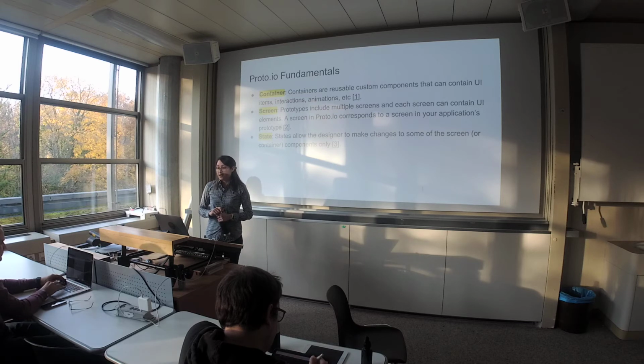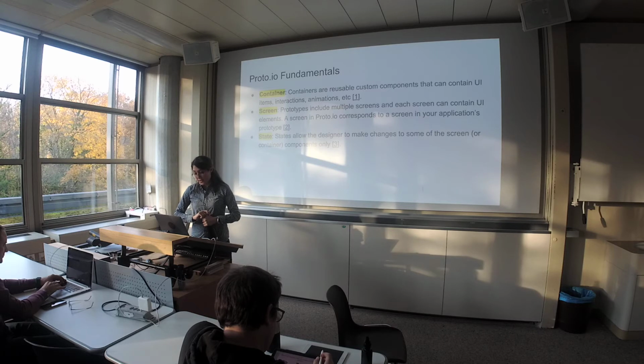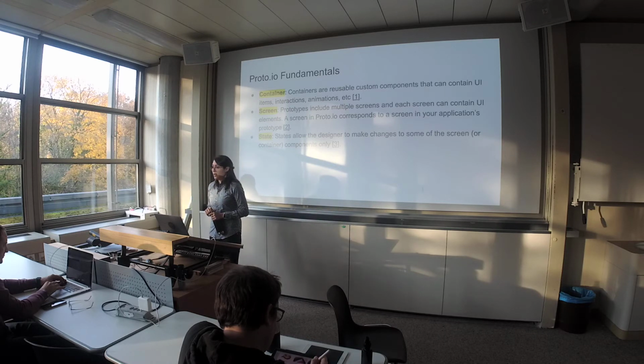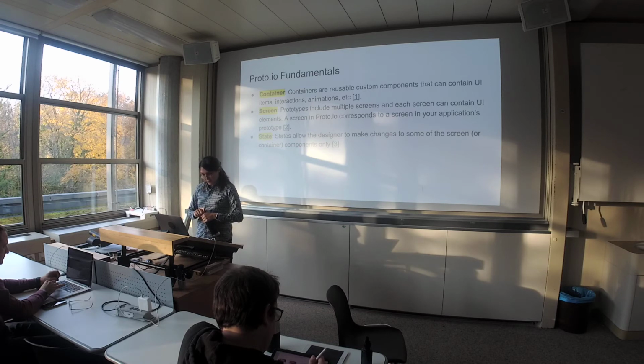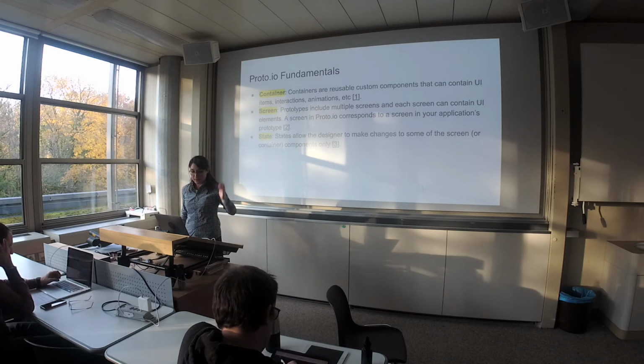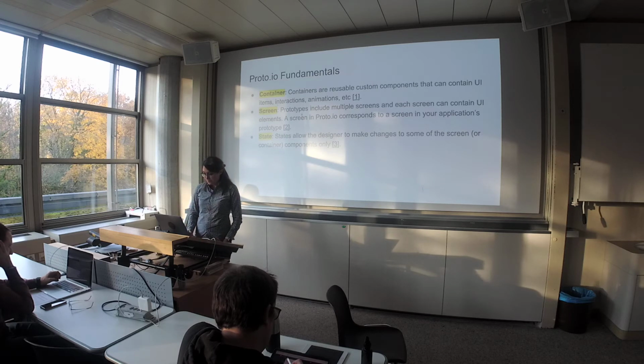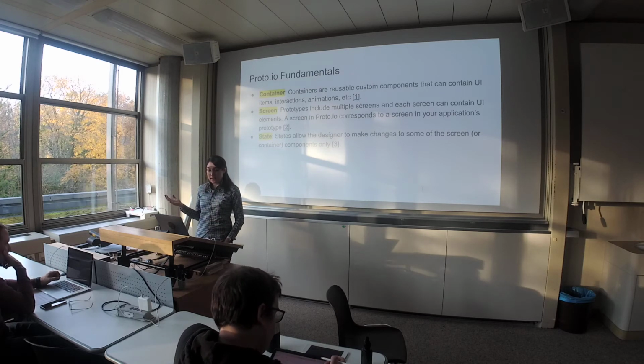Containers are reusable custom components that can contain the UI. So the first example that we're going to do is about containers, and you use containers to duplicate or have different elements or components in your prototype, so that you don't have to be constantly copying and pasting or doing the same thing. Then we have screens, and as the name says, screen is what you see from the prototype. And a prototype is made of multiple screens.